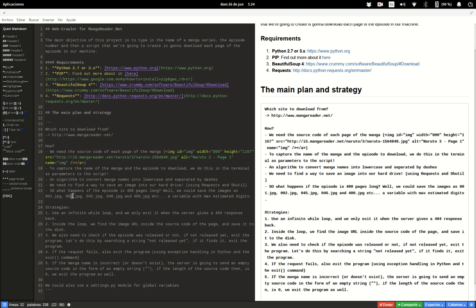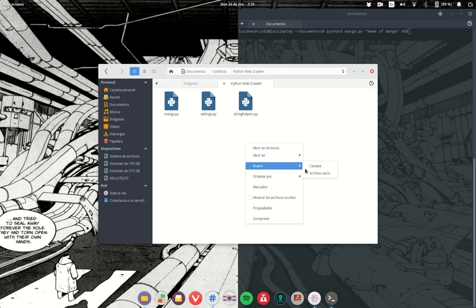As you see here, if the page number is less than 10, we can append 2 zeros before. If it's 2 digits long, we can add a 0 before. And if it's 3 digits, we just output the actual page number and the file extension. And I think that's all for the strategy. Let's create the rest of the files. And that's it.